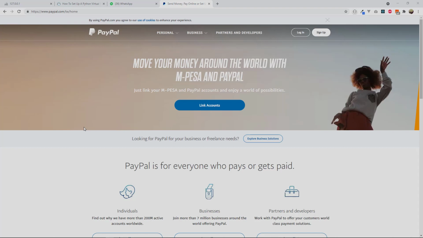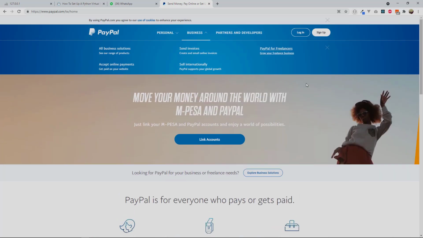Now in this session I want to show you how you can easily withdraw money from your PayPal account into your M PESA account. So here I am on the PayPal homepage, and you see it is PayPal Kenya. You can identify that by this Kenya K, so it means that it is the local one. Alright, so let me not use the programming terms, I may confuse some of you.